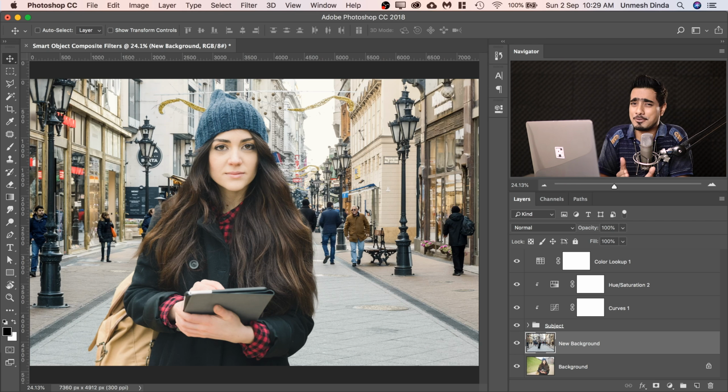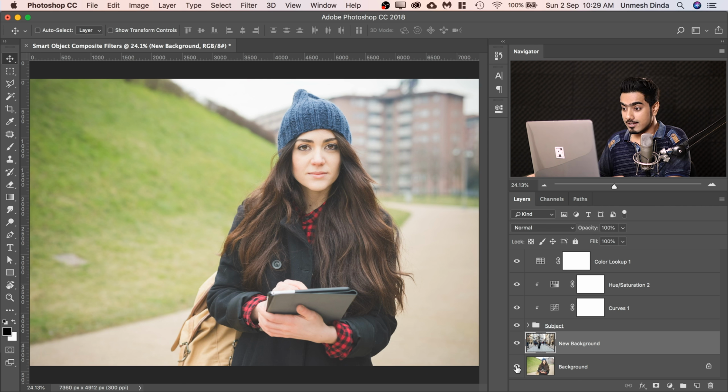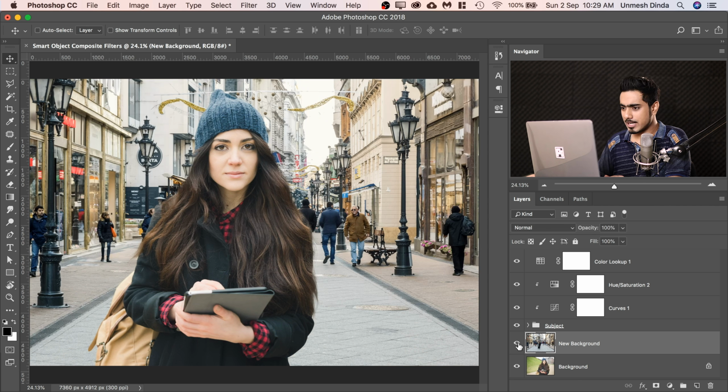Let's talk about something interesting. Let's talk about composites. Have a look at this composite. So here we have an image. And by the way, do you remember this photo from the hair selection tutorial? It's the same one. So this is the before and this one is the after. So here's the new background that we just made, and we cut out the subject and placed it above the background. So this is the subject, and we made some adjustments to the subject to make it match with that of the background. Now, the background is pretty crowded and we want to blur the background.